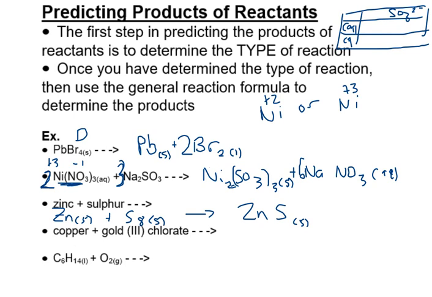Last step, we need to balance. Zinc is balanced right off the bat. There's 8 of these guys here. There's 1 there. I'll throw an 8 there. That solves the sulfur problem. 8 sulfur, 8 sulfur. And 8 zinc right there solves our problem. Once you get better at it, you can speed things up. I've been going really slow at first. So if you're bored, I'm sorry.